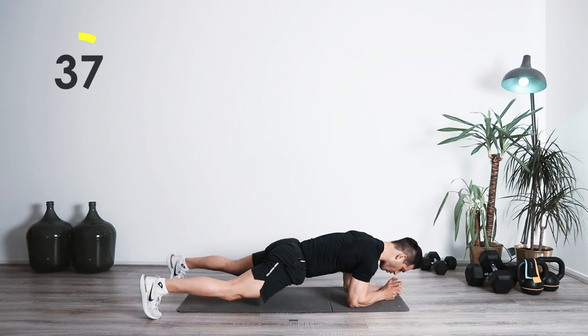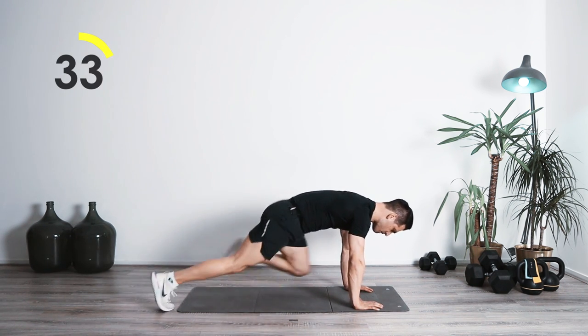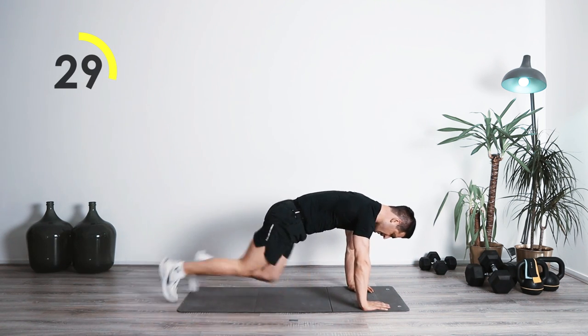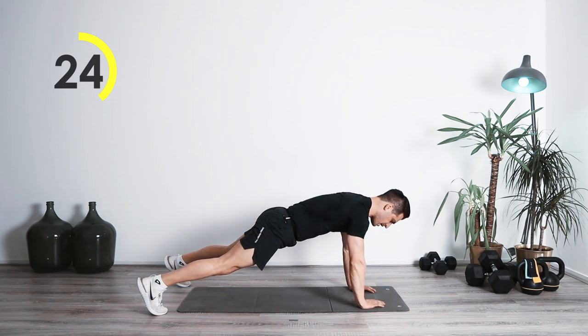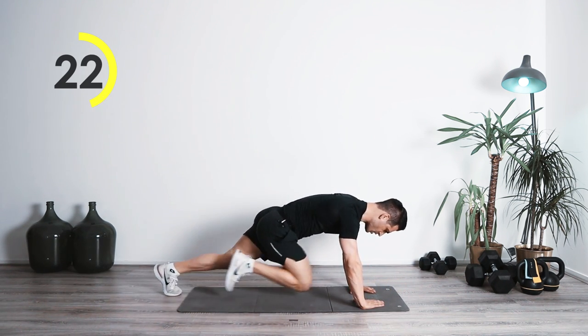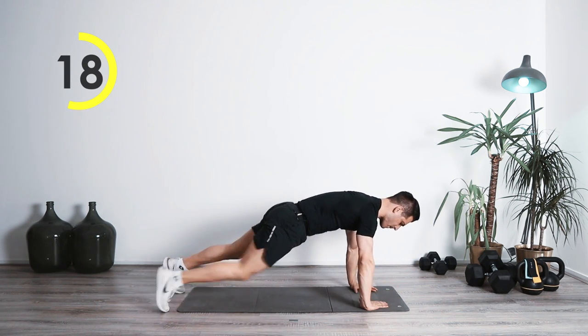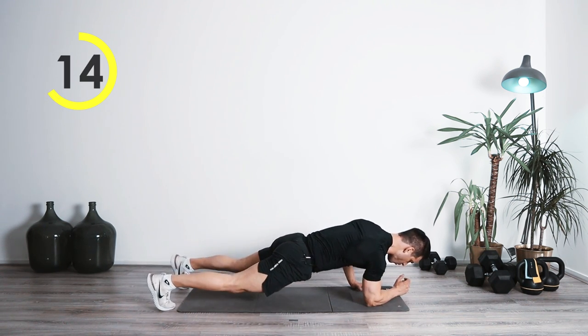Here we go, rock it low. Bring it up. 1, 2, 3, 4. Drop it low. Bring it up. 1, 2, 3, 4. Drop it low. Bring it up. 1, 2, 3, 4. Dropping low. Bring it up. 1, 2, 3, 4. Low.